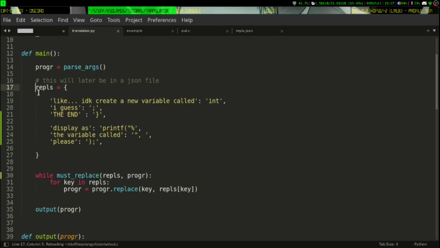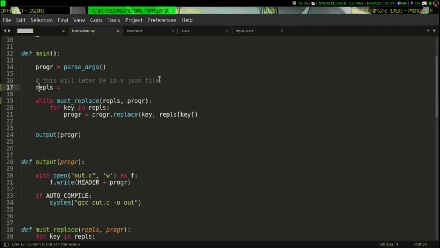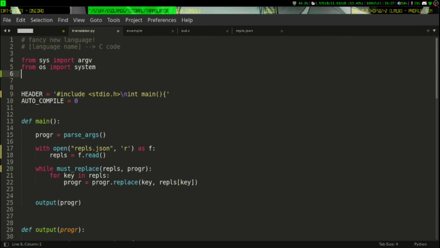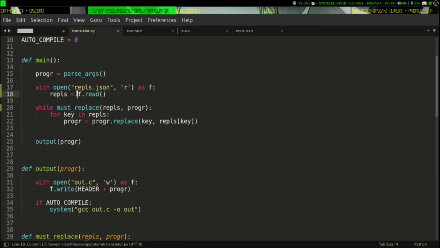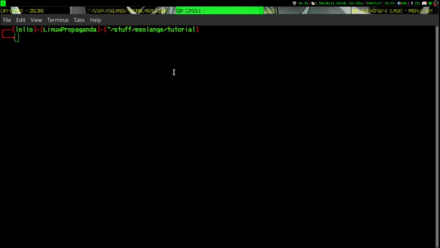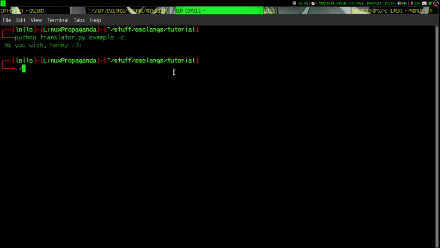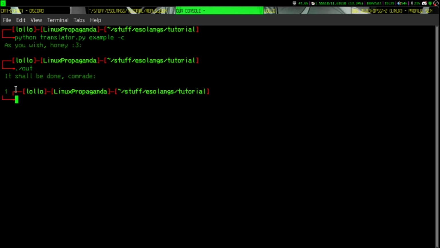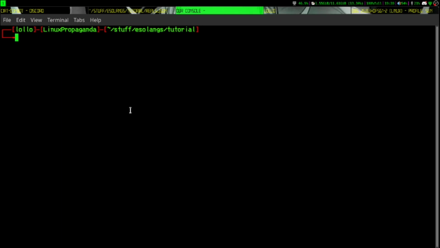For ease of customization, it can be nice to have these replacements in a separate JSON file. To do that, we'll use a JSON module. Obviously we'll need to do some porting due to usage of quotes and apostrophes. That's it. You won't be able to do literally everything, but it is a very easy way to get you started.